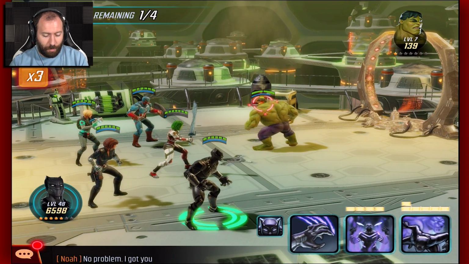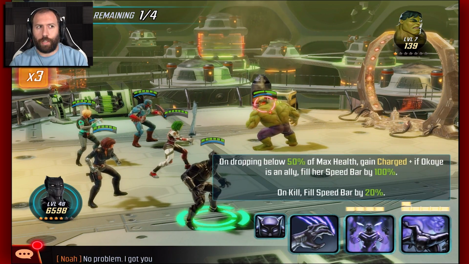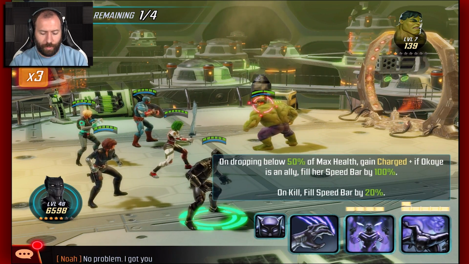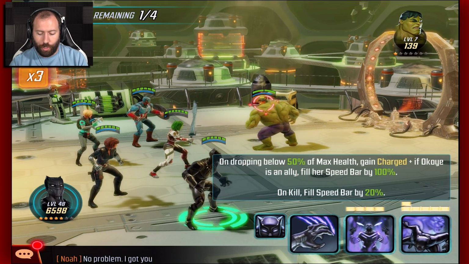Okay, so looking at my abilities here, you'll see Black Panther on the right. If I hover over here, this is just like his unique passive, I would say. So when Black Panther drops below 50% of max health, he gains charged.